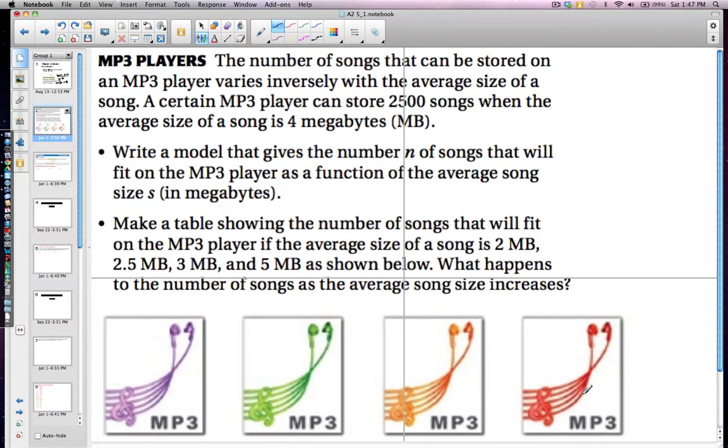A problem that you might want to use inverse variation to solve in a real-world application is this idea that you're probably very familiar with, that the size of a storage space, in this case an MP3 player, can store a certain number of songs based on the size. If you increase the size of the file, then the number of files is going to change, and this is inherently an inverse variation model. So what's typical in inverse variation is that as one variable increases, it causes the other variable to decrease. So as I increase the size of my file, the number of files I can store in a given space decreases. So later in the section we'll go ahead and solve this problem.